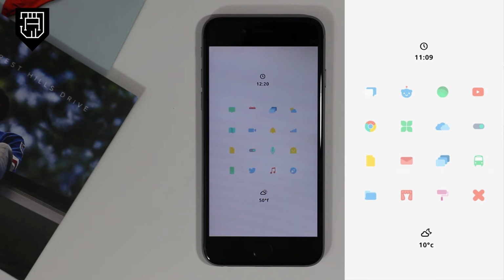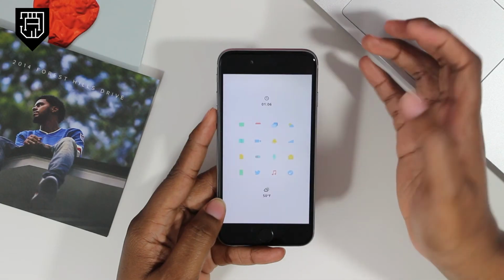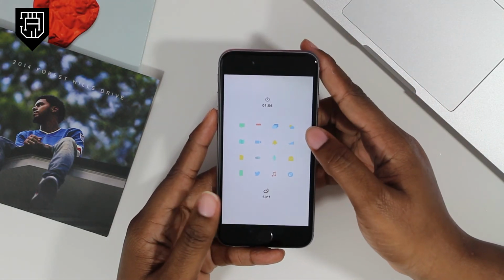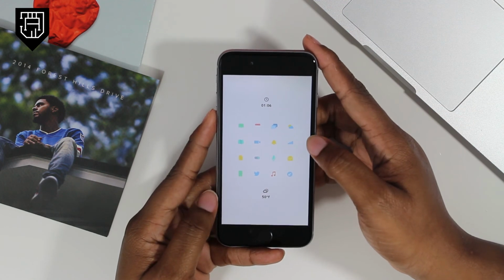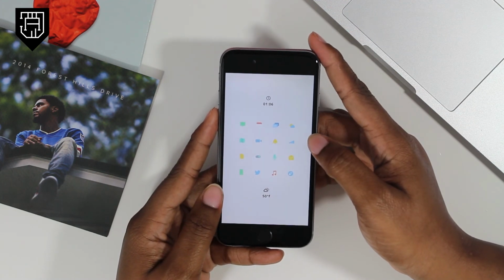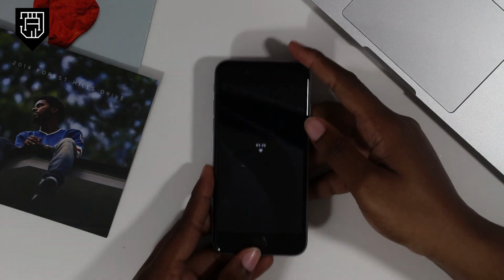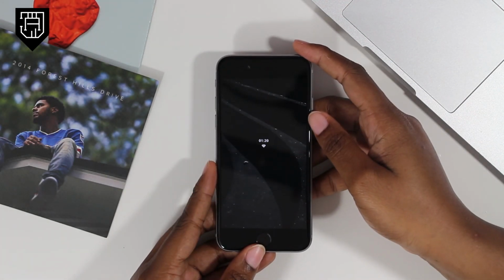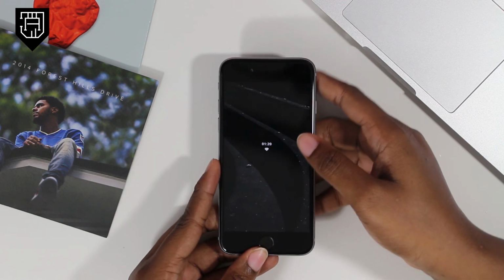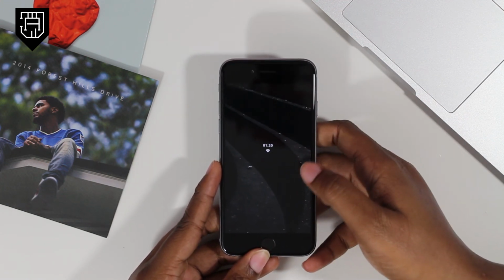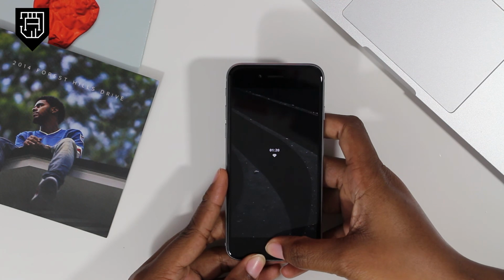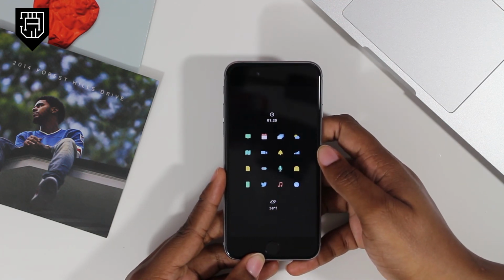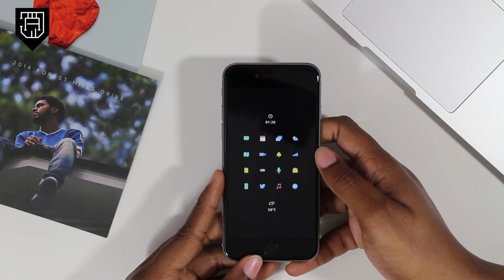Now, if you're anything like me, this setup is a no-no. Don't get me wrong, it's pretty, it's neat, it's clean, but it's just too bright. Thankfully, ThePieBot actually created a dark version of this setup, which is called Off-Black for iOS. The dark setup uses the exact same tweaks and layout as the light setup does. The only visible differences are the 2 new dark wallpapers and the 2 inverted drip, weather, and clock widgets, which helps them stand out on that dark wallpaper. I personally prefer the darker version over this lighter counterpart, but let me know what you think in the comment section down below. What grade would you give this setup?